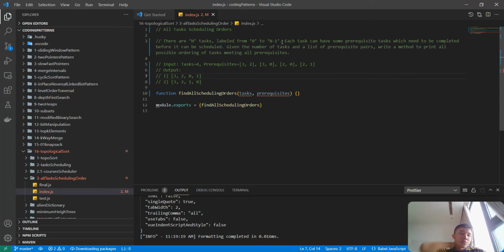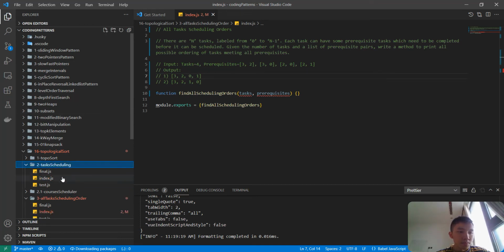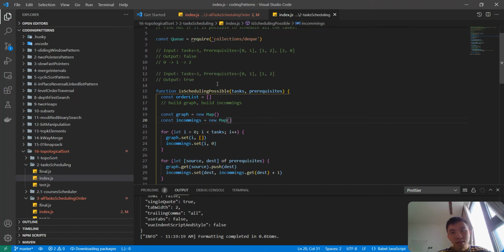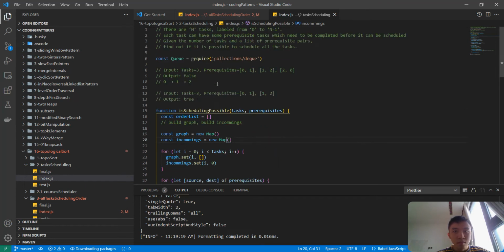So this problem is pretty much the same as task scheduling, right? But for the task scheduling problem, all we need to do is return true or false whether we can schedule an ordering of tasks that meets the requirements, right?